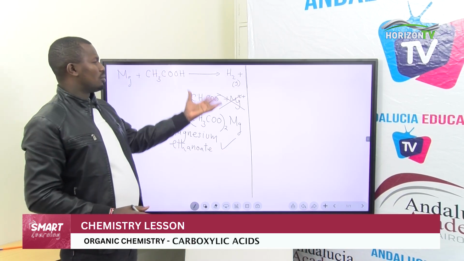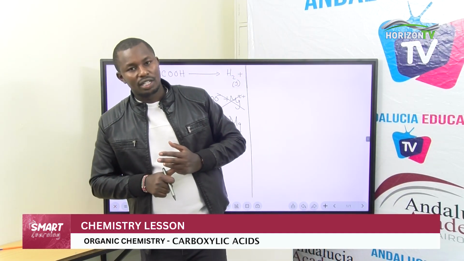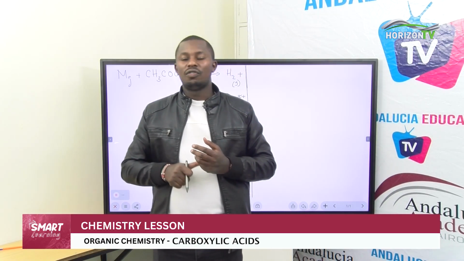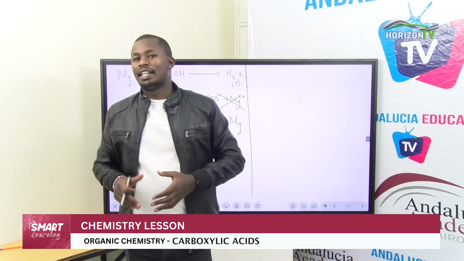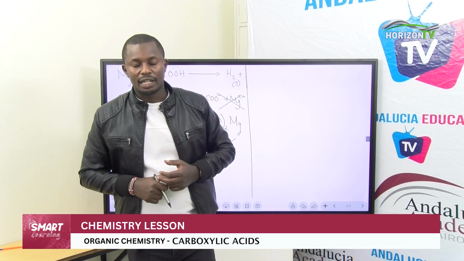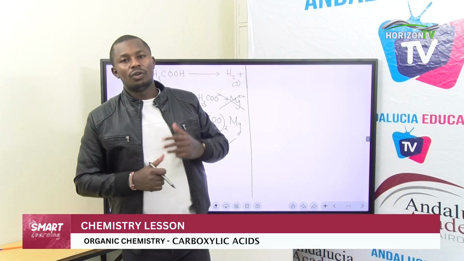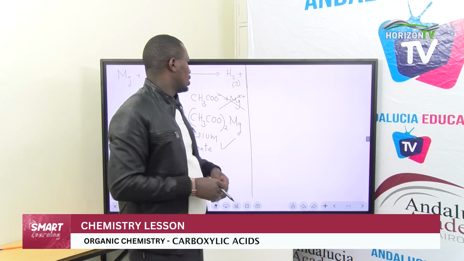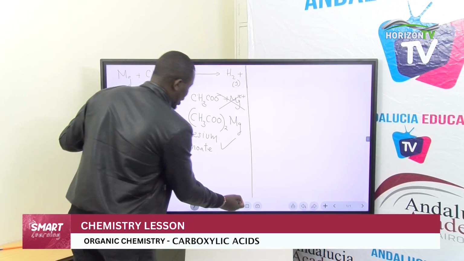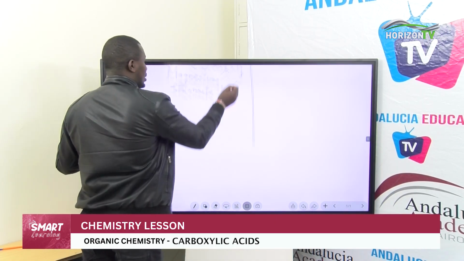And I can give you more examples of this. Remember, the whole idea is how do you form the salt, and what are the products of the reaction between carboxylic acids and metals? So, given any carboxylic acid and any metal, you can determine the name and the formula of that salt. For example, sodium plus ethanoic acid, you'll form sodium ethanoate plus hydrogen gas, and many more examples. That is on the reactions with the metals. Let me go to the reactions with carbonates.